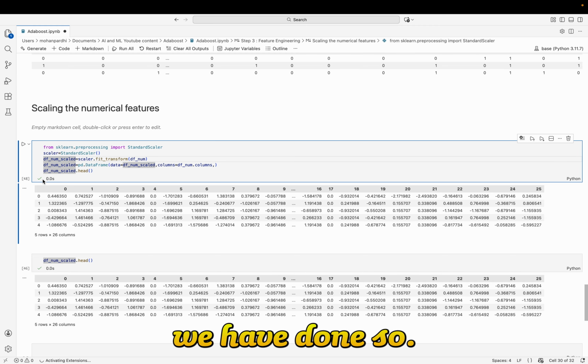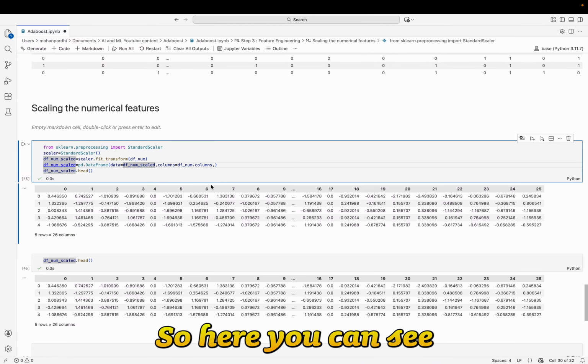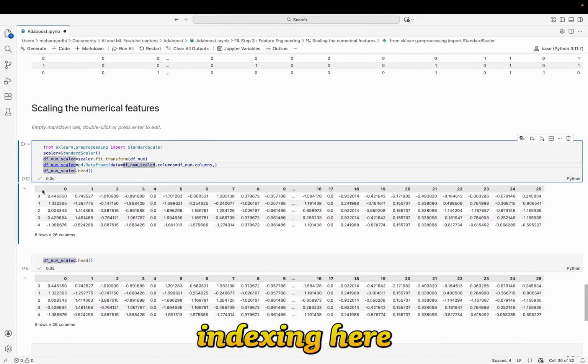So when we have done so, what we have got is all these rows and columns having indexing. Okay, so here you can see there is indexing, here also you have indexing, right? So you need to convert these indexing into column names.